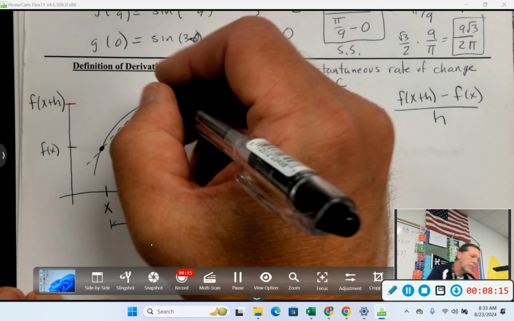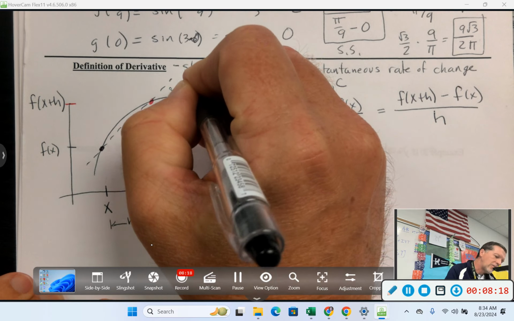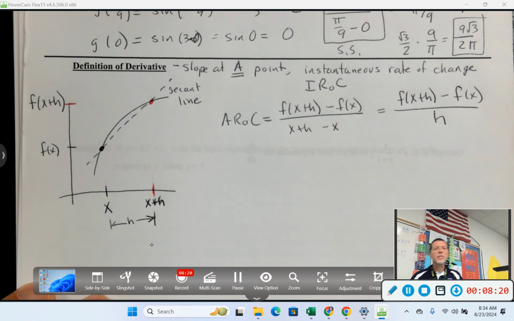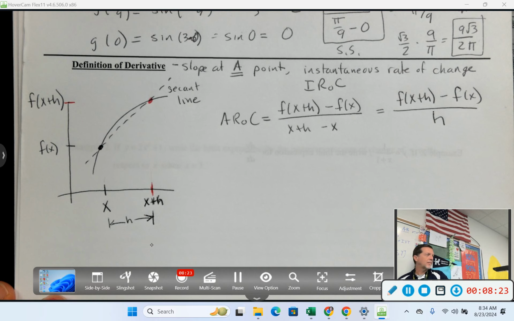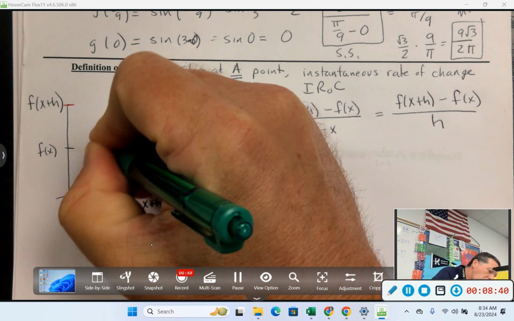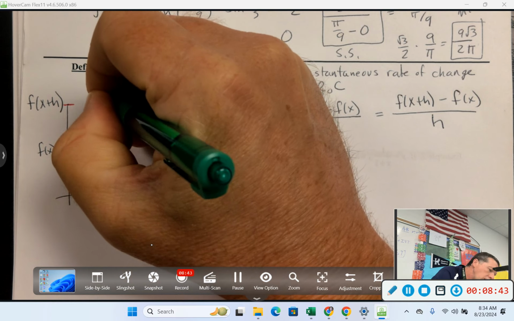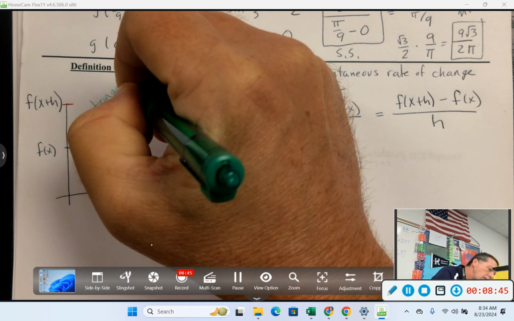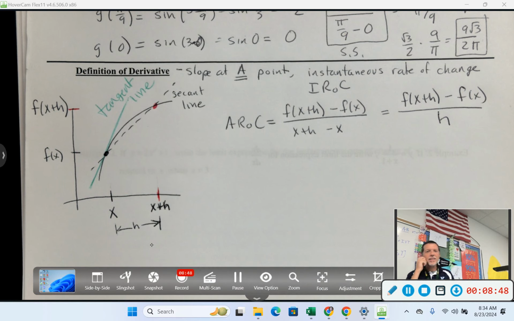That's called a secant line, by the way, as opposed to a tangent line. That's the slope of a secant line. That's algebra 1. A lot of fancy letters in there, but all of that is algebra 1. Are we good with that so far? Okay, it's not really what we want, though. What we would really like is the slope of a tangent line, because the slope of that tangent line would be the slope at that point that we're talking about.